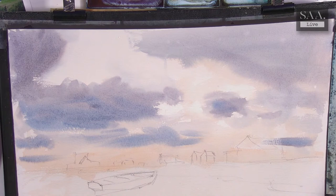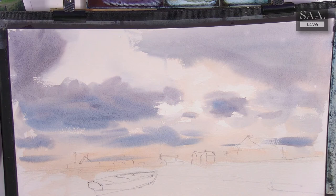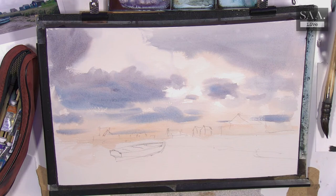And that's life, isn't it? Anyway. Okay, right, so. The timing is critical, of how wet or dry it is. Okay, and I think I better move on. So now, the rest of the painting is based on what I can do, really, based on what is currently wet or dry, and how damp or wet it needs to be.